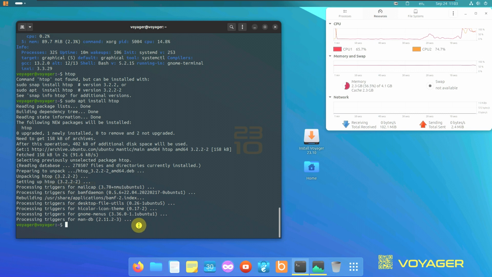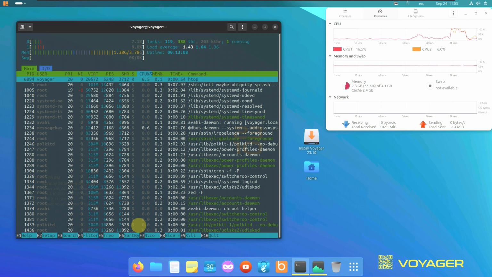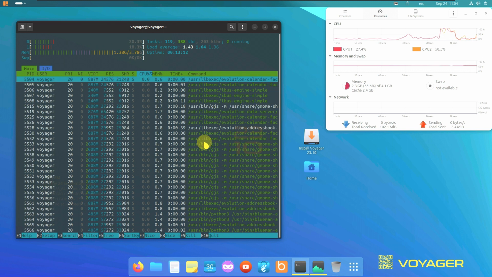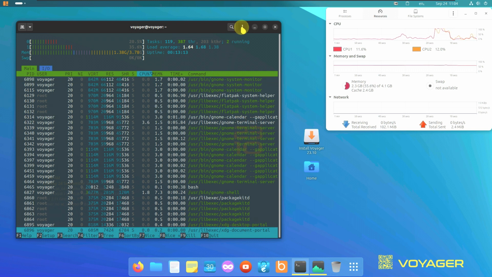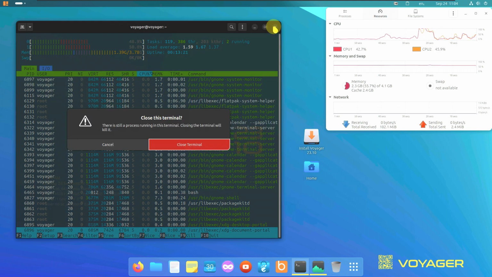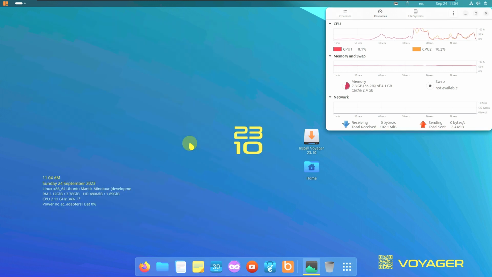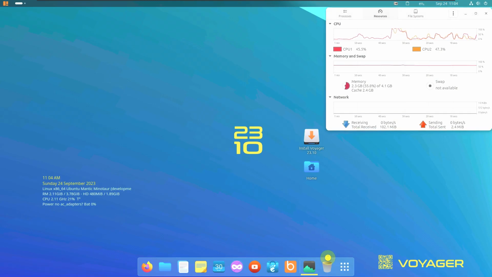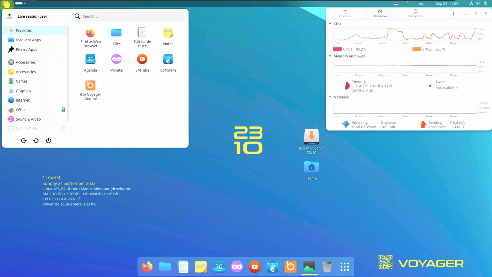So Desktop is installed. So let's type in Desktop now. So here is the Desktop. Let's check the console version or the terminal version. So let's close this thing. So let's first open all applications and see whether it crashes or not. So let's open a bunch of apps, like 10 to 12 apps.